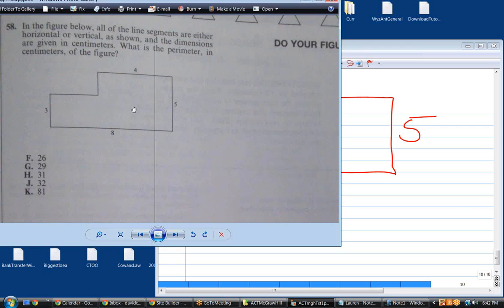Now, this could be done the harder way, because we know that's 2, and we know that's 4. So if I label that 2 and label that 4, then I can just add up all the sides. That's not a bad way to do it either. That's a pretty easy way to do it. In other words, I know that's 2 because 3 plus 2 equals 5. And I know that's 4 because 4 plus 4 equals the 8. Well, that gives me 26 also.